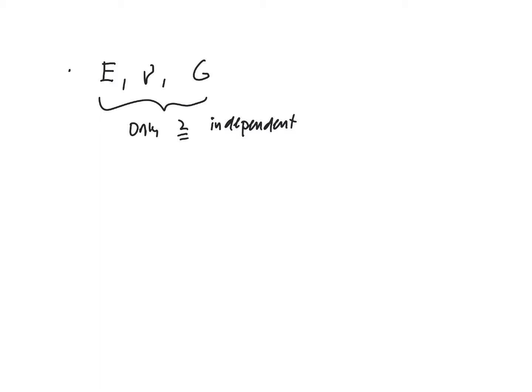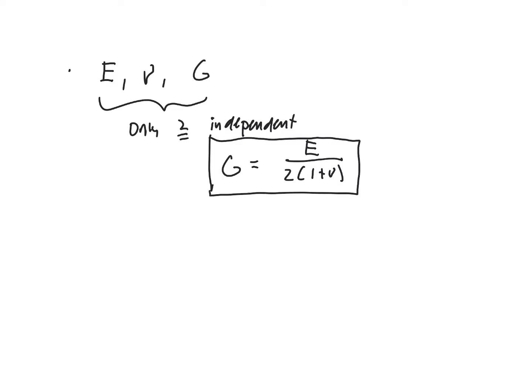To show that takes a little bit more experience and background than we have time for. And so we're going to just write it out. It turns out that G is related to the elastic modulus divided by 2 times the quantity of 1 plus nu. So that is a very fundamental expression. It's a qualified memorize. If you think you're going to have a career in solid mechanics and structures, it's a good one to have kind of locked into your brain.